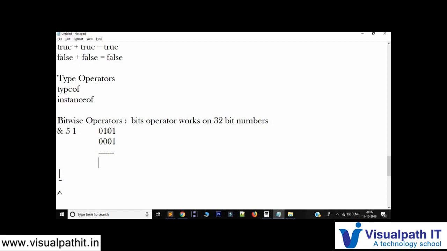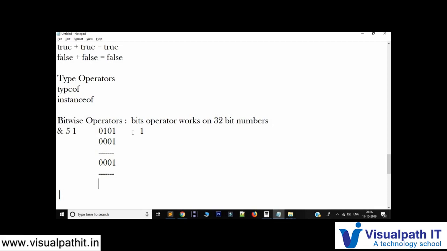So you will have 0. True and false, it's false, 0. So the output will be 0 0 0 1. So what's the ultimate answer for this? The answer will be 1. Okay, so 5 and 1. The answer which we will get is 1, which will be the decimal conversion. As I told you, it will be converted back to a JavaScript number.